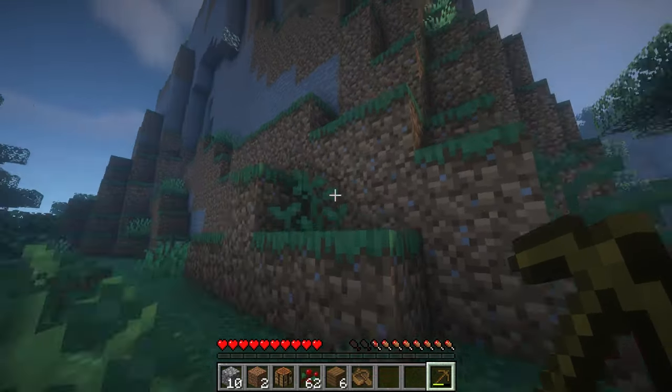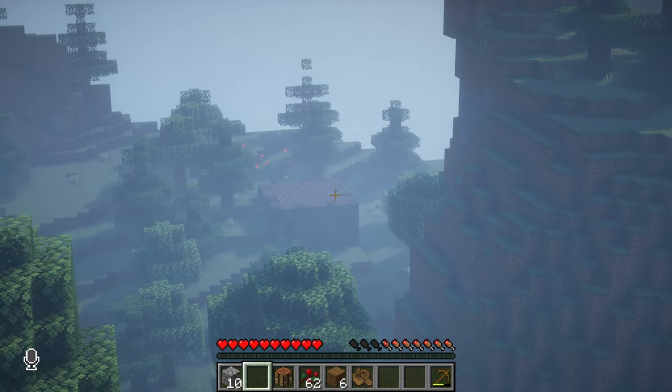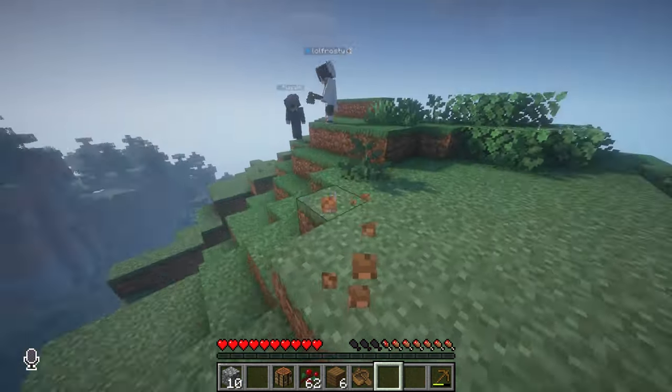Oh my gosh. Dude, go up the mountain. Go. It's like really... oh, wait, what is that, guys? There's like a structure over there. You guys want to go get it? Oh, there is a structure. Do you want to go? Look. Let's go get it.